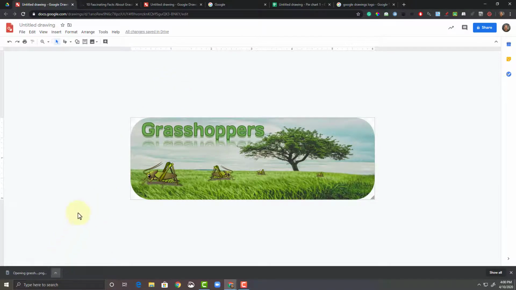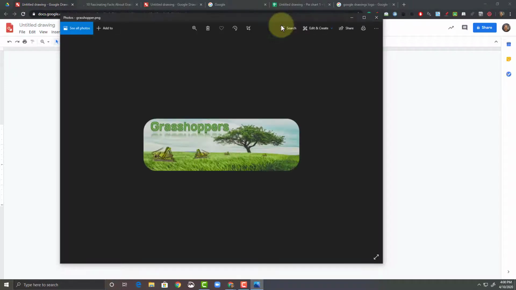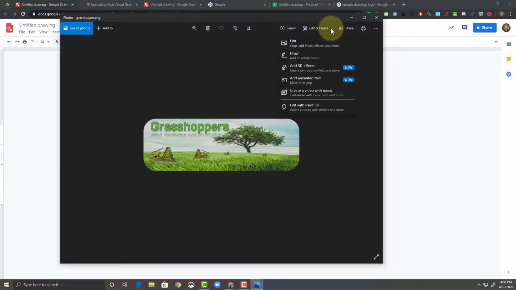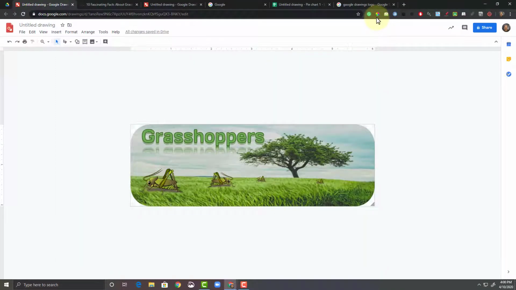I am just going to open it in my default Windows viewer right here. So it opens, depending on whatever version computer you're using, it's going to open up that particular image. Ta-da! There we go. And of course, all of those have edits and creates within, so I can add rain if I wanted to, or something like that. So now I can see I have this image, and notice the background here is all curved. So this image is ready to insert anywhere else.